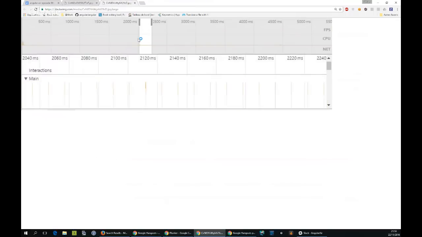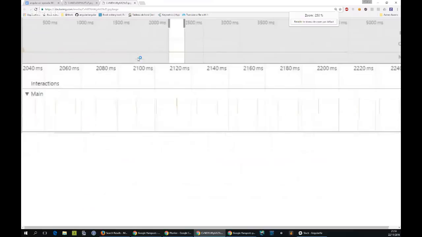And this was the result. This was the only change I did. And this is my application after using onPush. You can see that the change detection is really, really small. And my application was running in Internet Explorer like on Chrome. It was fast and everything. So what onPush does is that it only checks your templates and applies new changes when you do inputs or outputs.